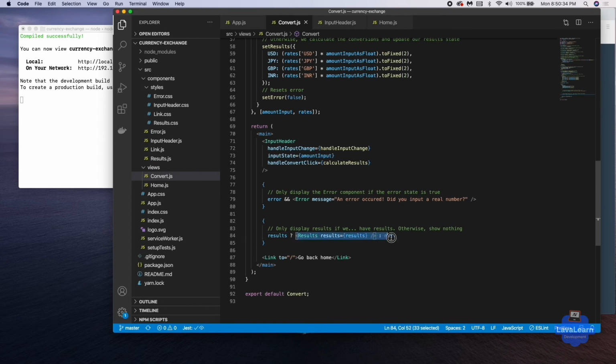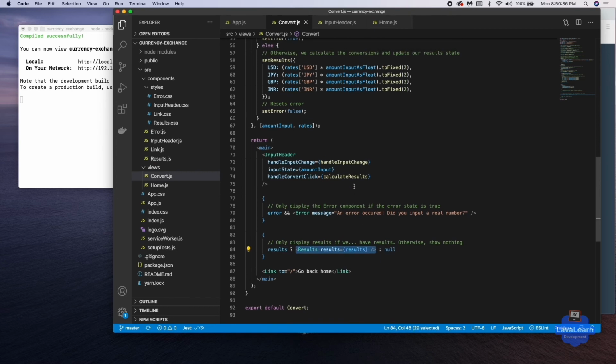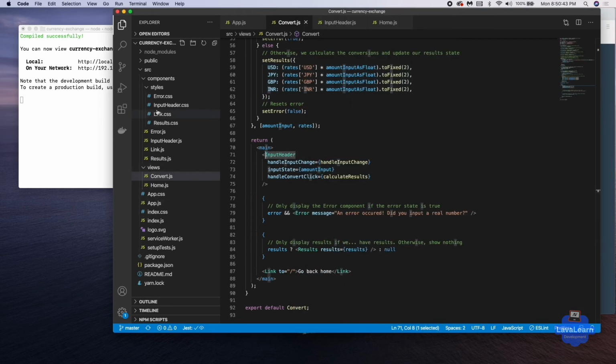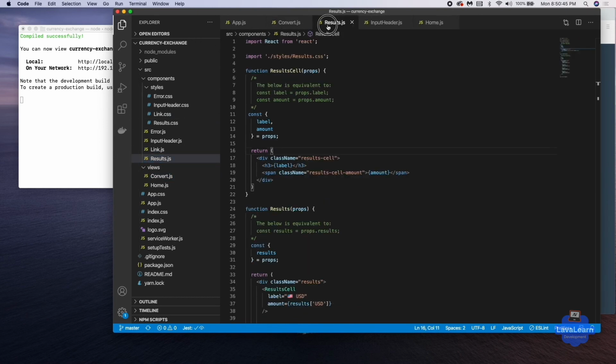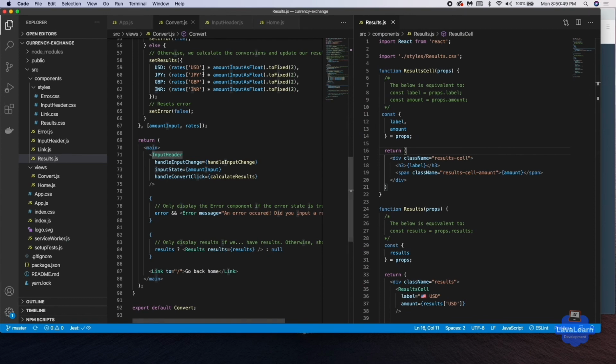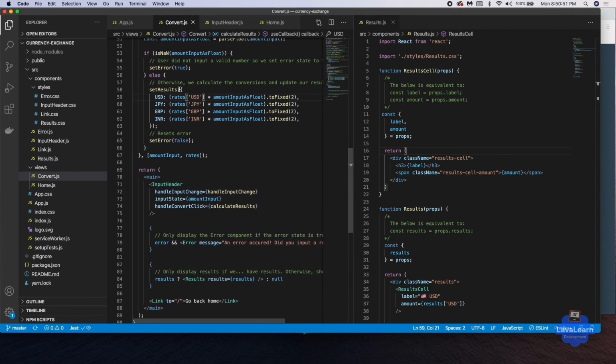Now let's actually look at this results component so you can see how we convert this object into this. So I'm going to go ahead and click into the results component. I'm going to split my screen so you can see this a little bit better. This is the shape of our results object, and we're going to pass this in as a prop into results.